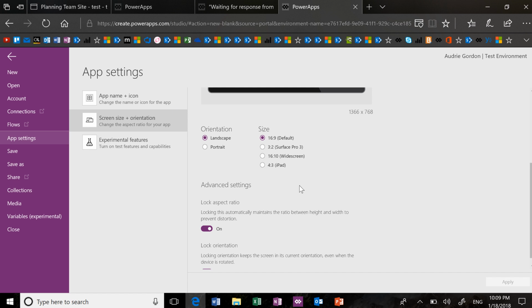So I hope this video was helpful because you too can have a beautiful three screen tablet format until we add that feature. And I get it, we need to add that feature. But in the meantime, I wanted to make it easy for you to live with the wait.